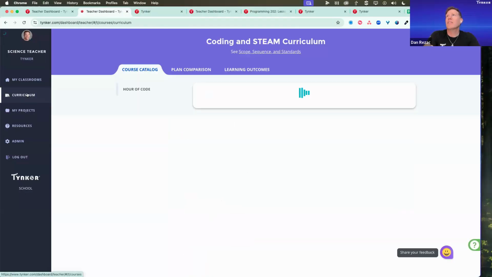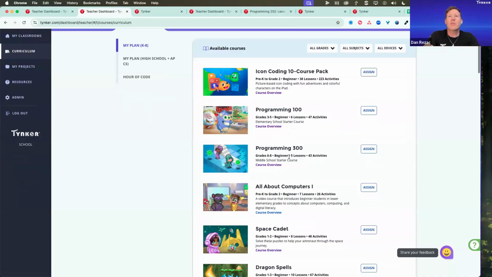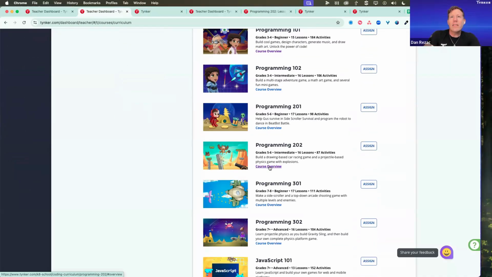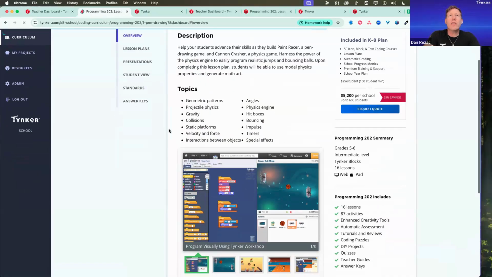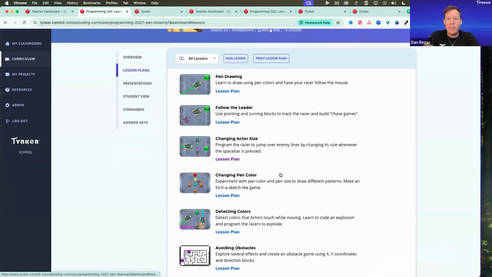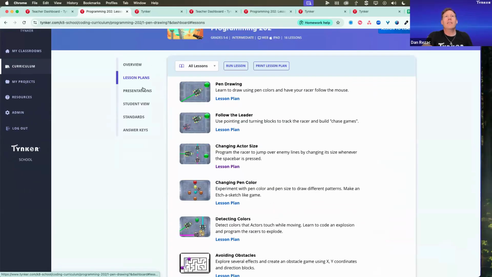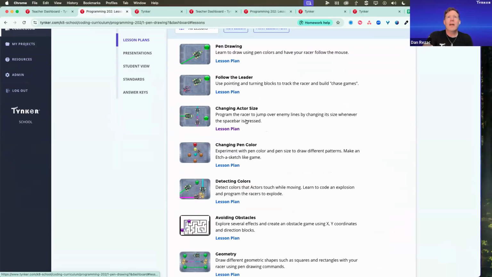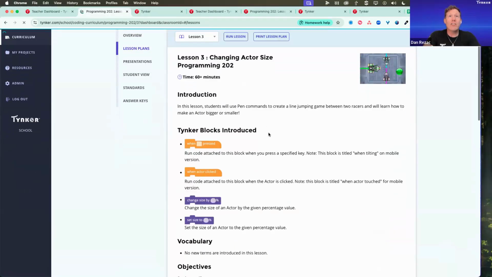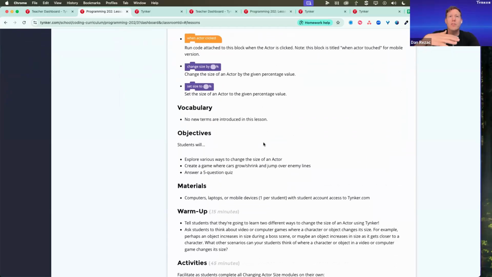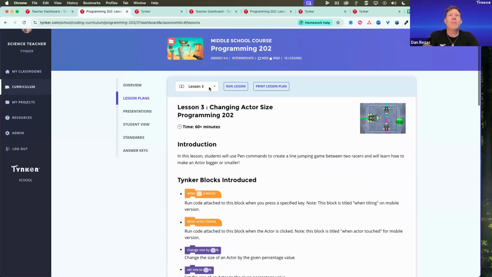But the last piece I wanted to show you here is this one, which is part of P202, which is kind of a late fifth grade, sixth grade course where students are really going to be digging into the game development, game design part of Tynker. So you've got these lesson plans where you can see they're building a lot of game element stuff, and a lot of the final projects that they have to make are going to be like, making sure that the spaceship goes into the right spot or something like that.